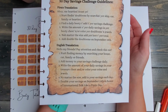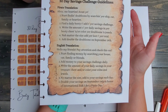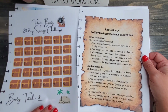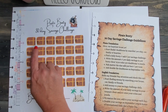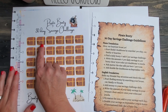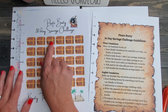So add money to your savings challenge daily. And this is up to you 100% how much money you add daily and what your goal is. Write the amount of your daily savings in your treasure chest. And so for that one, this is this right here. So this is the 30-day challenge. So each day, on September 1st, say I've got some side hustle money and I'm going to put $20 in for day 1. Then the next day I don't have any side hustle money, but I've got $3.86 in my car, so I'm going to clean my car out and add $3.86.